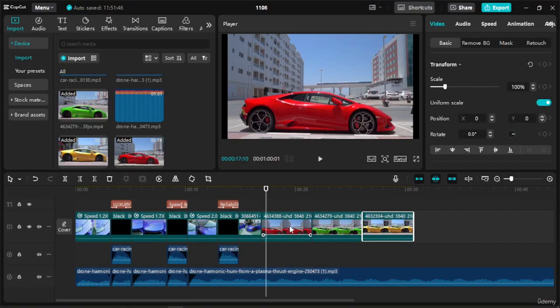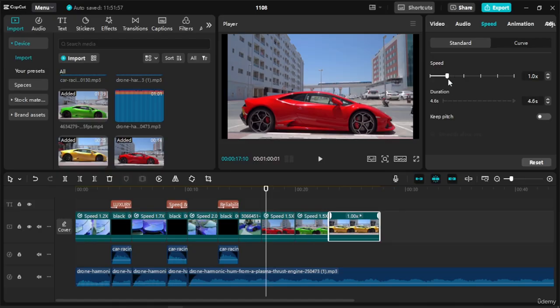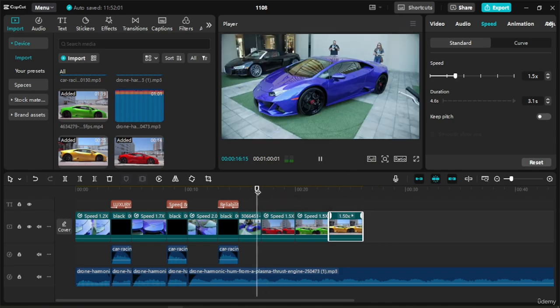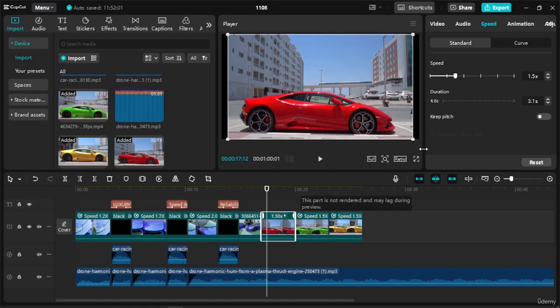Now the next thing that I'm going to do is increase the speed. 1.5 on each and every one of them. 1.5 and 1.5. So I'm going to play out each and every one of them. I'm going to make sure that these are also a bit shorter, so I'm going to keep it 2.